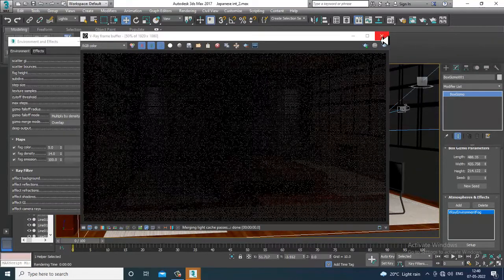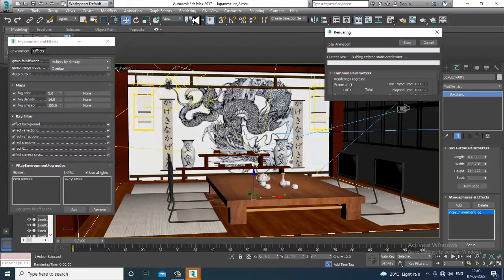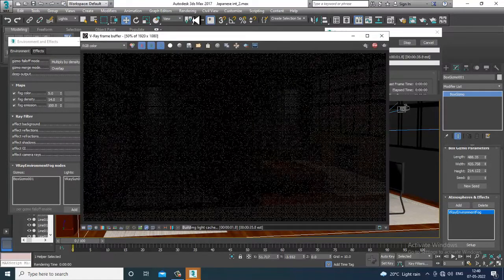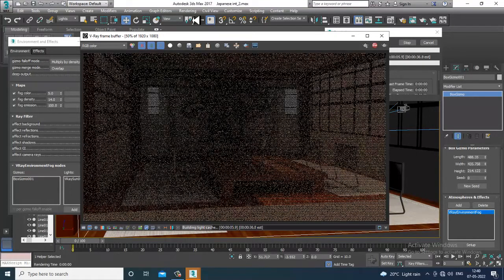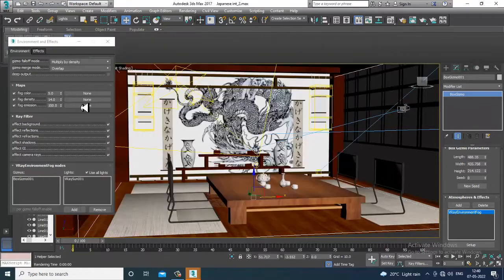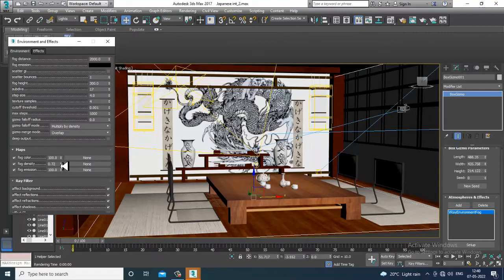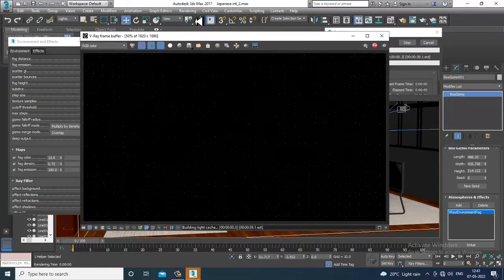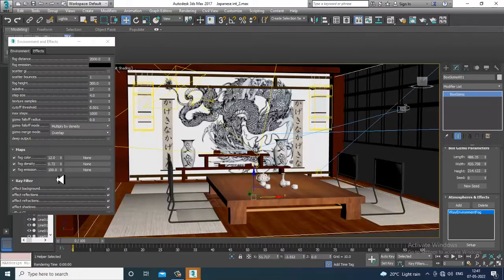Into that we have one option, affect GI. You can turn that off. Let's render it again. We need to work on the noise part also.